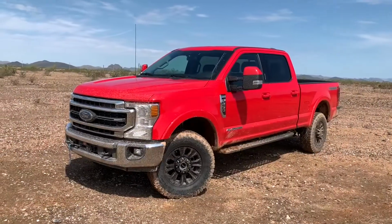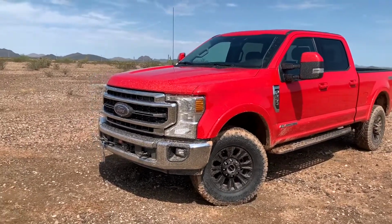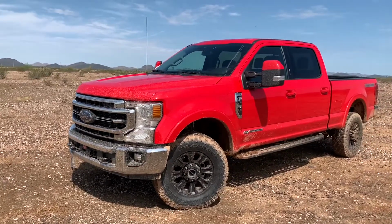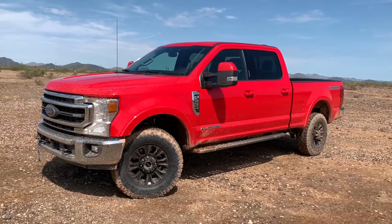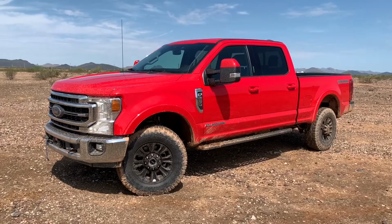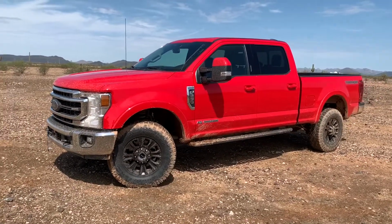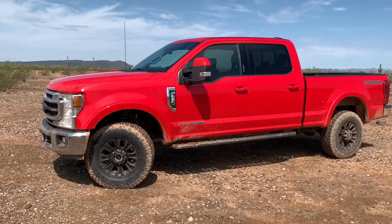One of the things I love about this truck right off of the bat is the design. It's got that chiseled industrial look, and this race red paint is just very pure and honest. You know, it's just a regular red, bright, nice shade, hard to miss, especially in the parking lot. Combined with the sheer height of this vehicle, you're going to be able to spot where you parked from space.